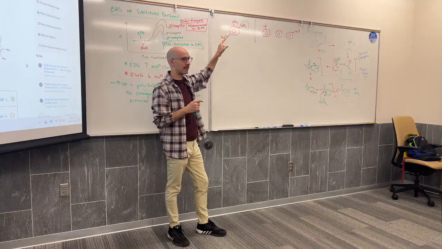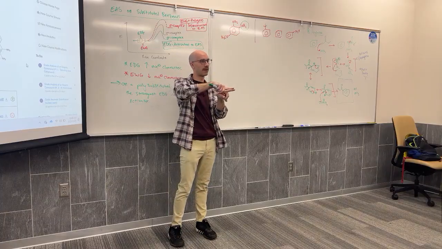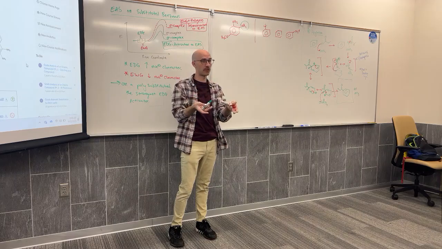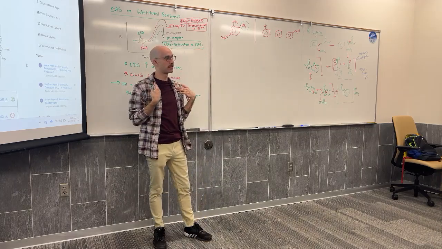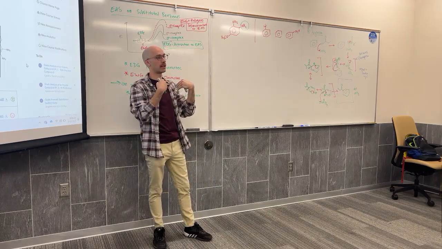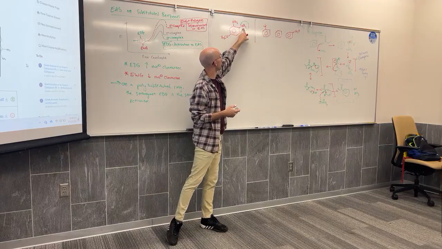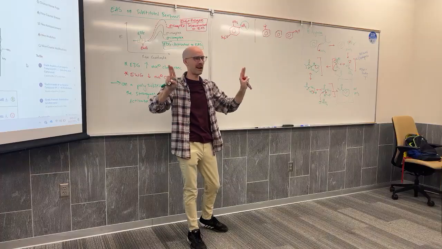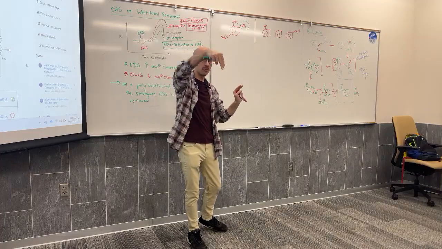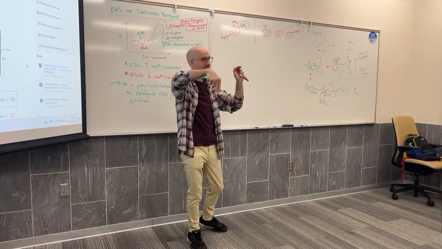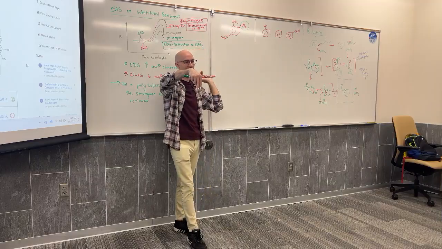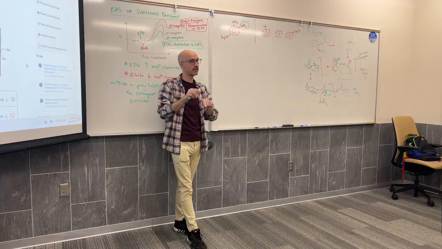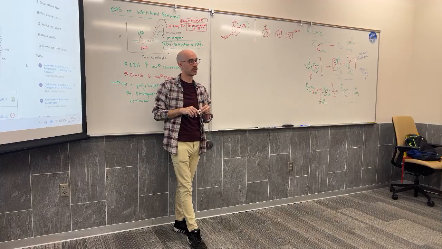What we don't see here is that NO2 actually has a pi bond. There's an NO double bond. And electron withdrawing groups often have pi bonds connected to the ring that pull electron density out. We also don't see, but NH2 has a lone pair. So these nitrogens are not connected in the same way. One has a lone pair that it can donate to the ring. One has a pi bond that it can use to pull electrons out from the ring. So they are both nitrogen, but they are not bonded in similar ways at all.